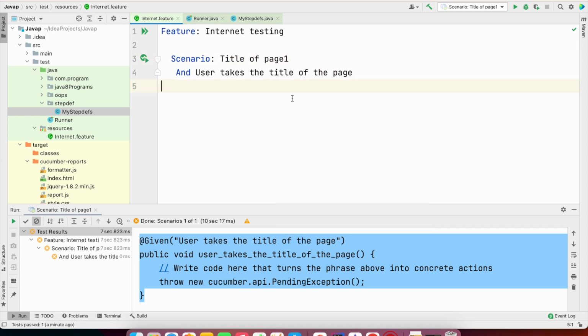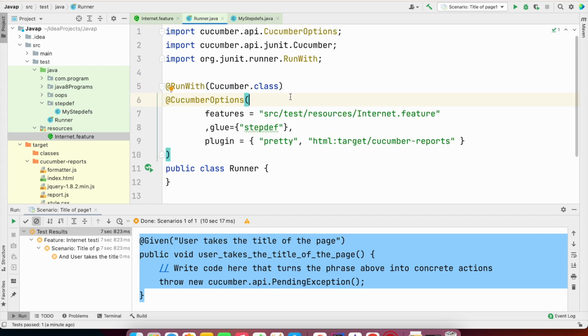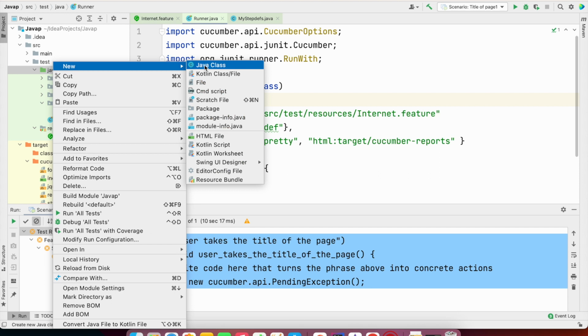So one more thing before running this scenario. In Cucumber we have a runner to run these scenarios. If you have multiple feature files and you need to run them based on certain tags, then you have a runner file here. This runner file will provide you two options: @RunWith(Cucumber.class), which runs with JUnit, and if you don't want to use this, then you can run it with TestNG also.